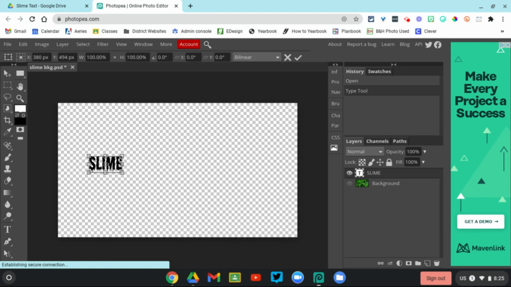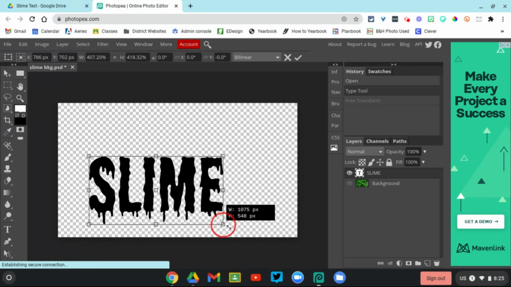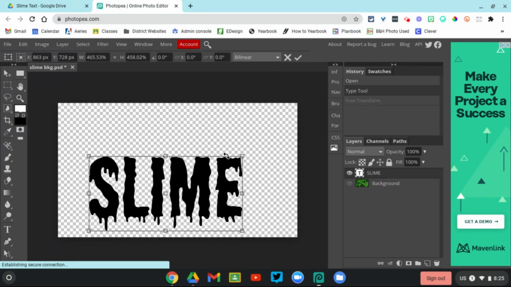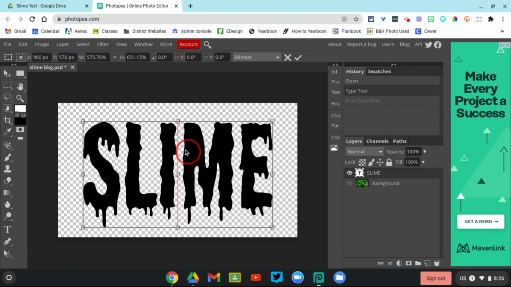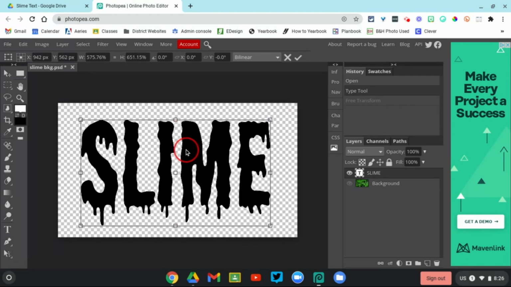It's going to give me my little marks. I'm going to start with the corners to keep it proportional, just because it's easier to make things larger in that instance. But as with any of the text ones that we do, you don't have to keep it proportional. And now I can drag it wherever I want it. In the middle, looks pretty good.